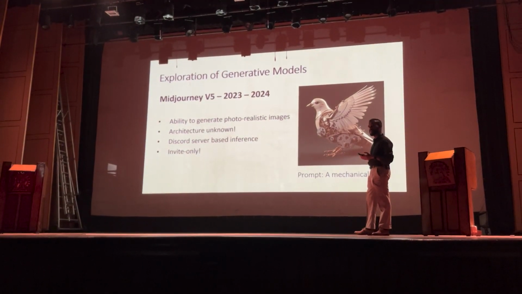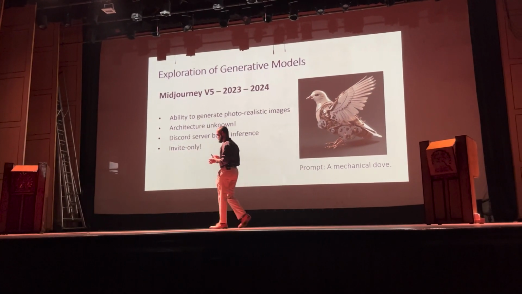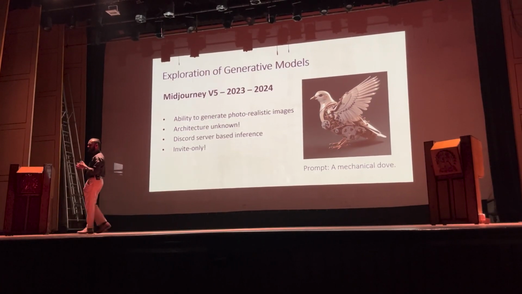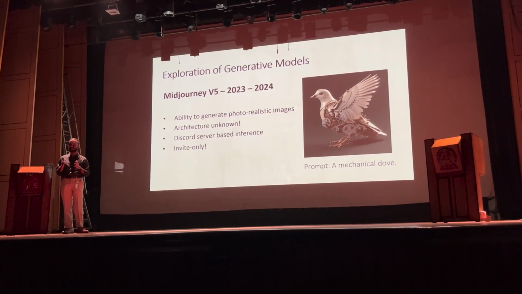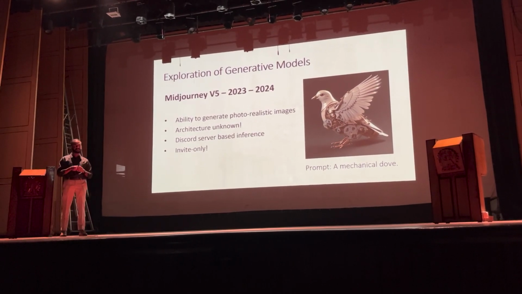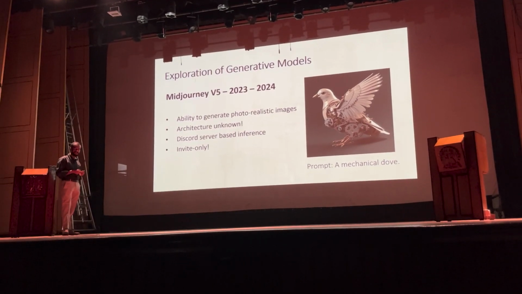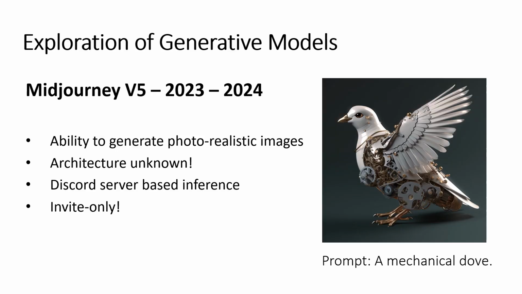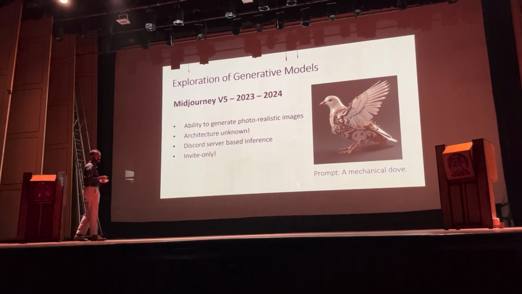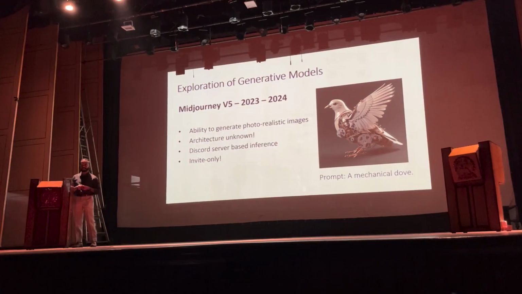Alright, so 2023 and 2024 actually saw the launch of photorealistic image generation models. These are models that can generate images that look indistinguishable, whether they were actually shot using a professional setup or generated by just a generative model. The pioneers of this is Midjourney. Midjourney V5 had the ability to generate photorealistic images. And all of the images that I showed previously, the 3 images, were actually generated using Midjourney.